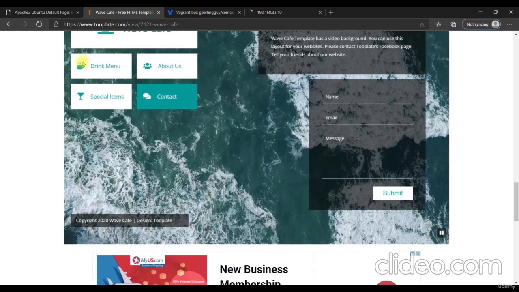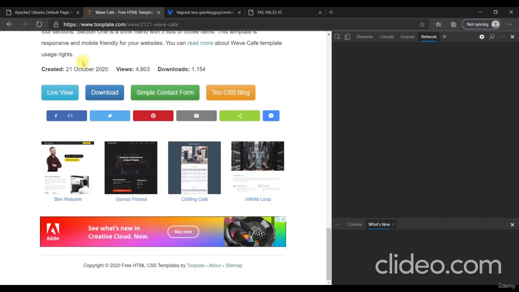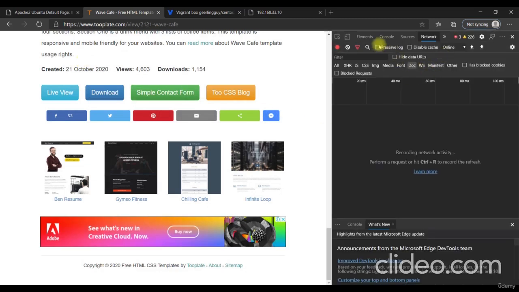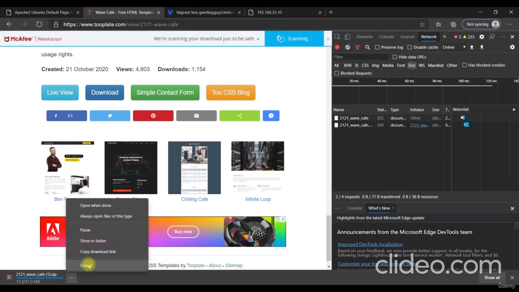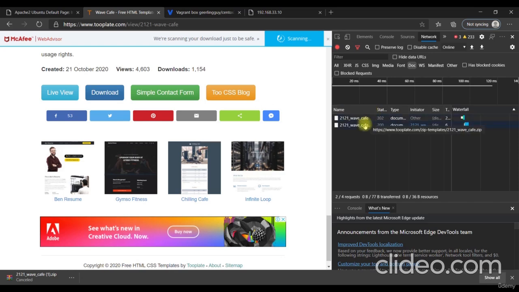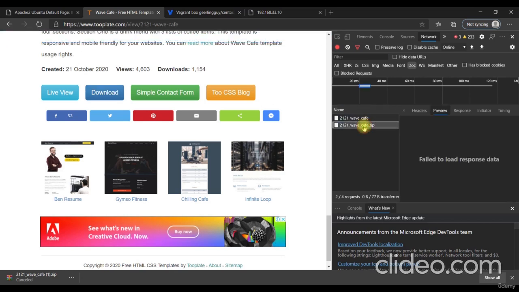So you have to press F12 from this browser, or oh no, just F12 is fine. Just press F12 and you'll see a console getting opened over here. Make sure you're on the network tab here. This is the one mostly developers use to debug their website. So click on download. You really don't need to download. You can cancel the download. What you get is really a download link.